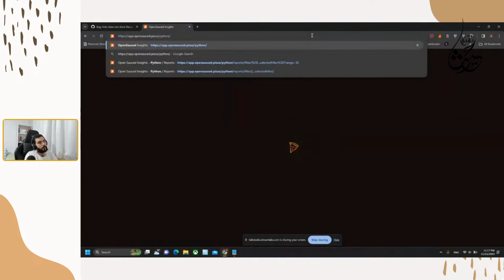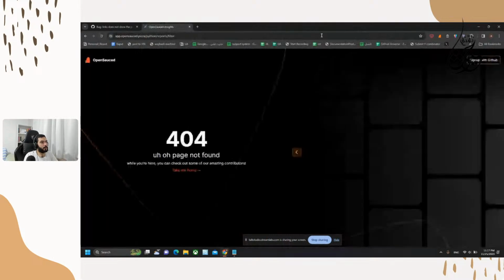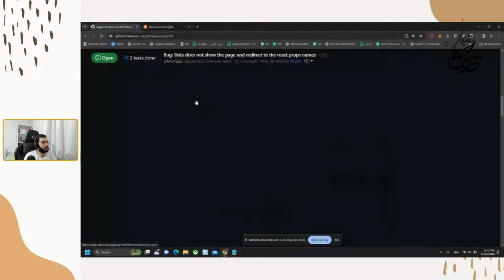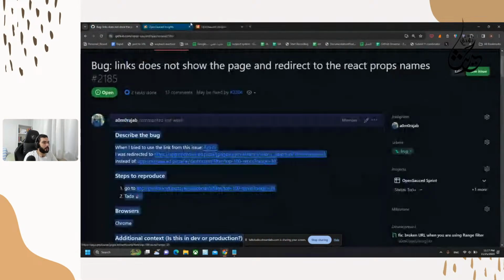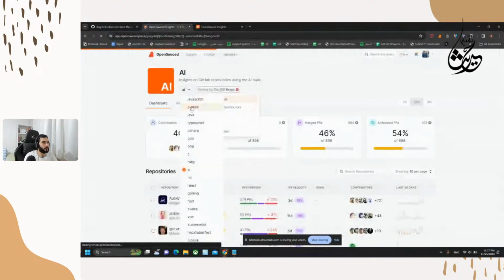Python reports internal server. Okay, then we could go to filter, selected filter. Page not found. Let me see. Let's go to this one. AI dashboard, whatever. So let's go to JavaScript.